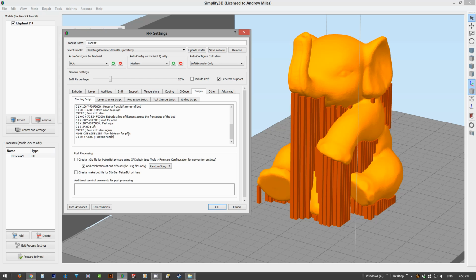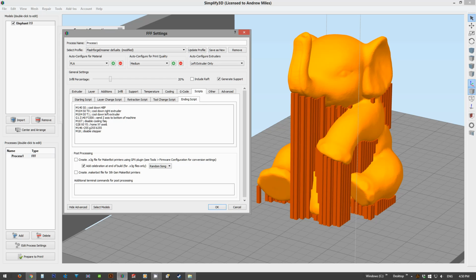and turn lights on for print. That's by default, but these are set to 0 by default, 255s, so that'll be lights off. So all of them on is whatever RGB, I think that's just white light. And so you can, these are all scripts, I really haven't messed with none of this, obviously.